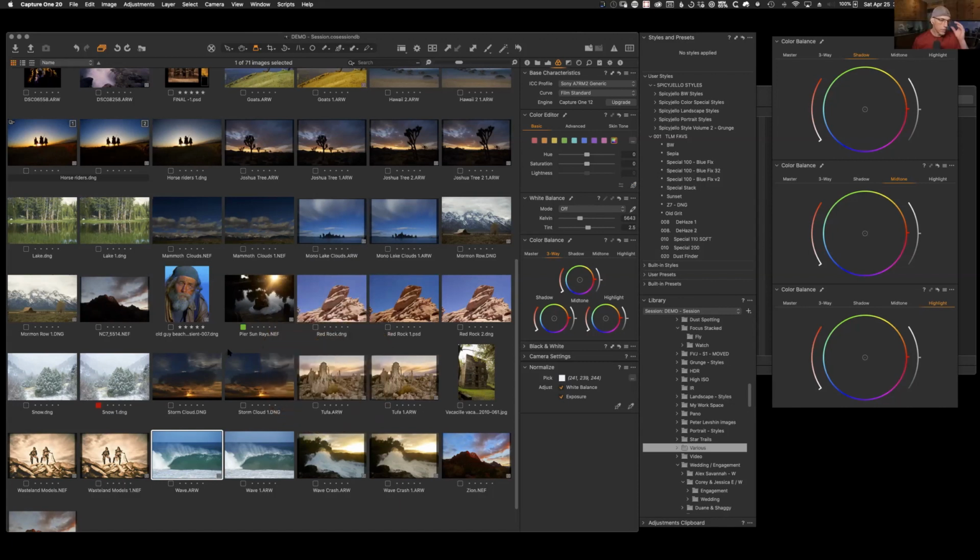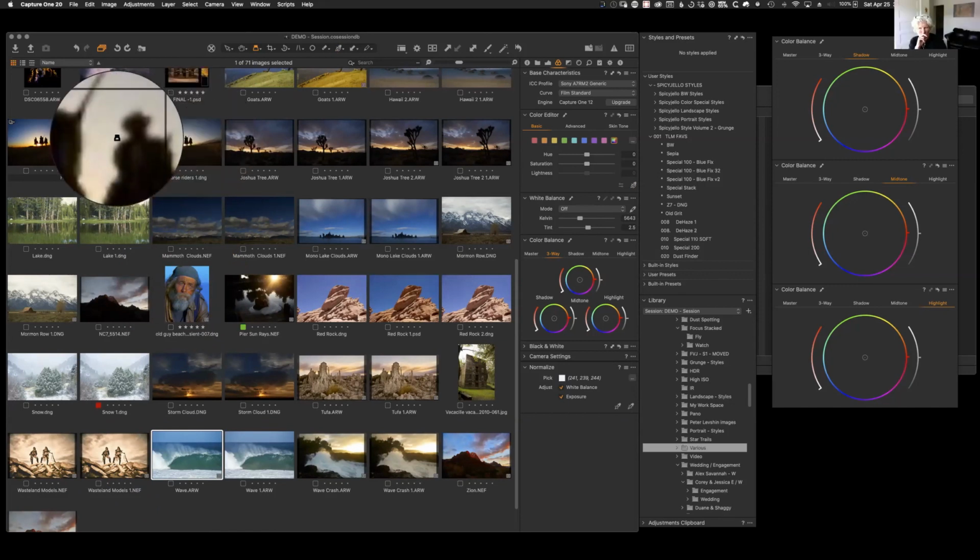You'll notice that I don't get any draw screens that say we're drawing. What does Lightroom say at the bottom? It always says something when you go into an image. I don't have to do that in here. I can pop around with this loupe view and very quickly see something that's in focus.